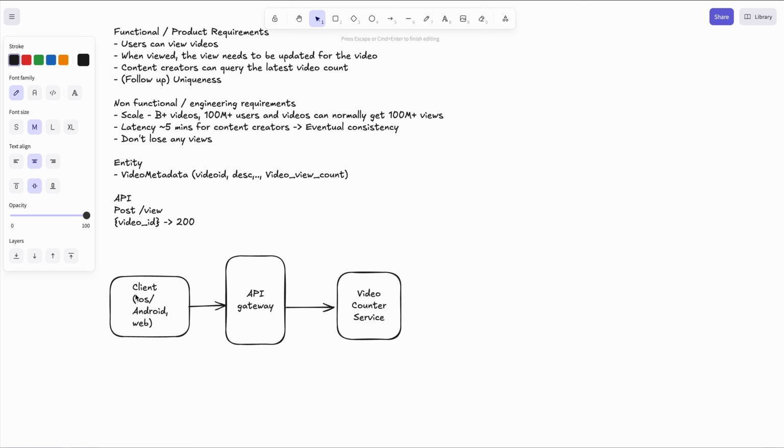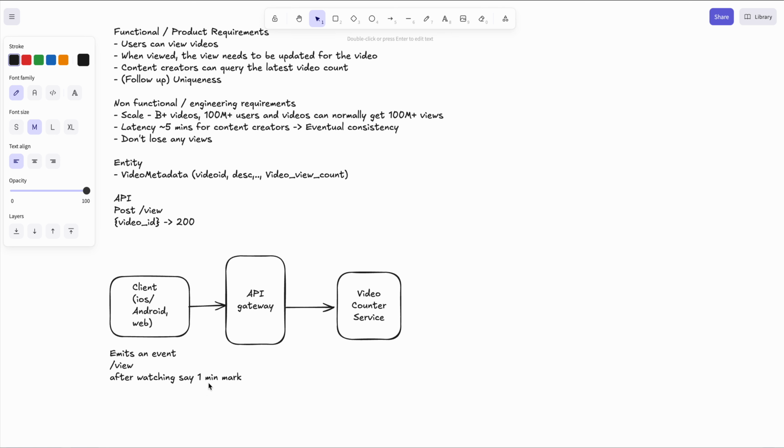My client, after watching a video, say for 1 minute, or after spending 10% of time or something, you can define a logic here. That's totally okay. So this client emits an event, like slash view and video ID, after watching say the 1 minute mark.